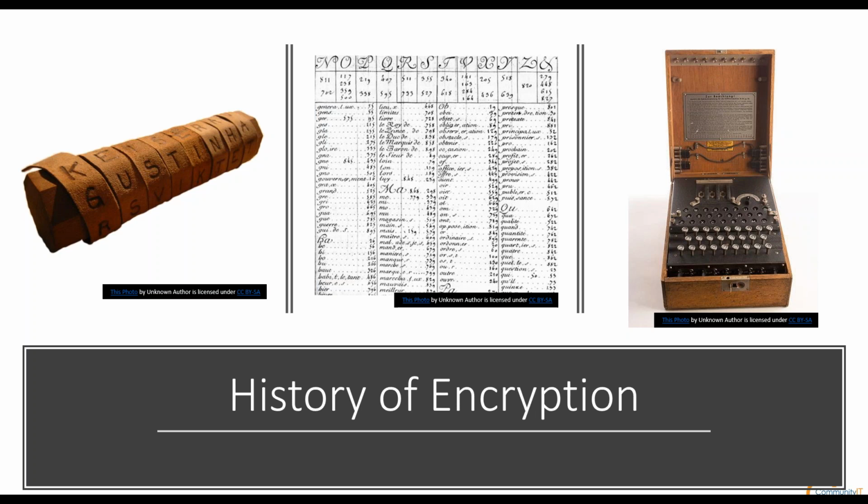In order for this type of encryption to be meaningful, both sides have to have the same size cylinder. You wrap the message around the cylinder, you write it out, you unravel it, and you give it to the messenger, who can't read it because they're not sure how these letters relate to each other. The recipient has the same sized cylinder as the sender. They wrap the leather around it and are able to read the message. So again, this is an early example of encryption, a transposition method, where from a physical space standpoint, the message is obfuscated.